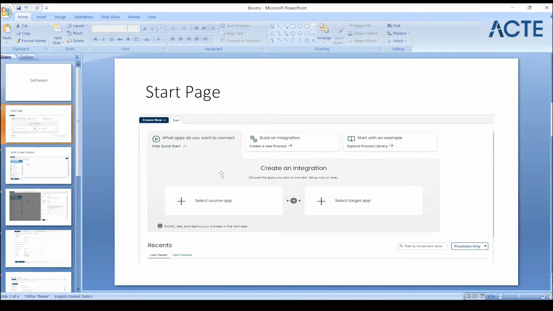First, let me tell you what a process is in Dell Boomi. Outside Boomi also, what is a process? If some action is happening, that whole group is called a process. In Dell Boomi it's the same way. It is a central component where the Boomi integration moves data from one application to another, from one system to another system. That is called a process.